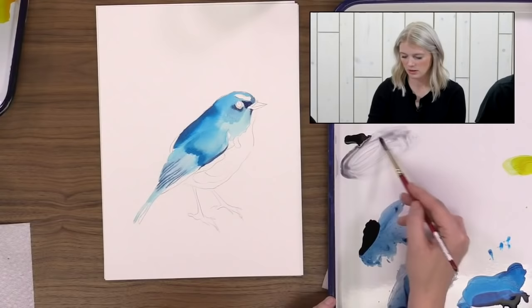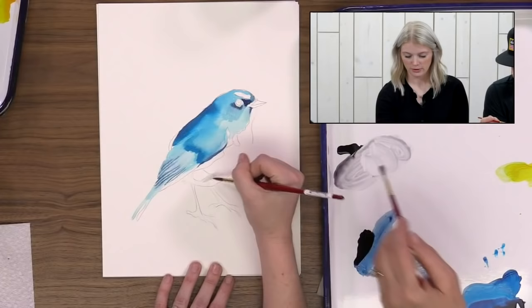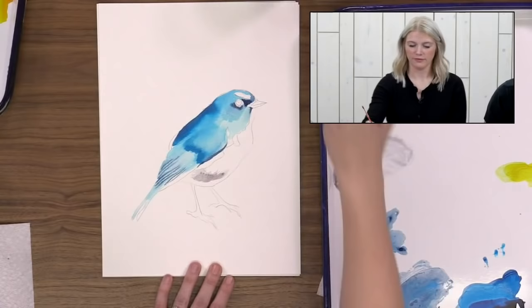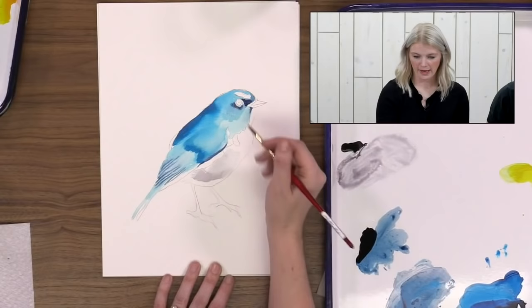That's very good. Okay. And this shaded area is going to be my darkest part on the bird, so that's what I'm going to color in first. I'm going to fill that in, using a kind of gray that we're picking up since we're not using pure black. I fill that in first, and then I rinse my brush for just clean water, and I spread that out all the way to the chest area.